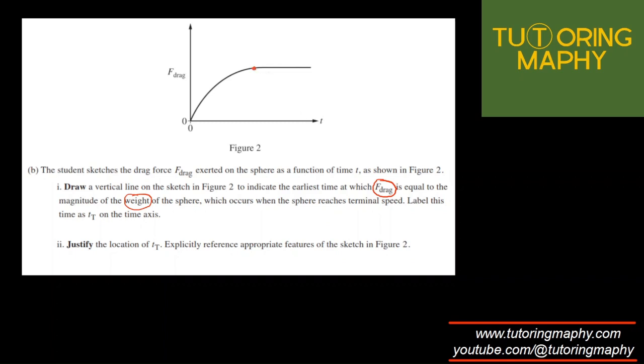So that's what they want, right? They want the drag force to be equal to the weight of the sphere, the earliest time when this happens. So this should be the time when the drag force now becomes constant. And at this point, the F_drag is equal to the F_weight. Because the drag force is no longer increasing. We know that the drag force is dependent on velocity. If the drag force is no longer increasing, obviously, the velocity is no longer increasing. So velocity has reached the terminal point. And this is the starting of that thing, the earliest time when the drag force and weight are equal. So these two are equal when it starts from here.